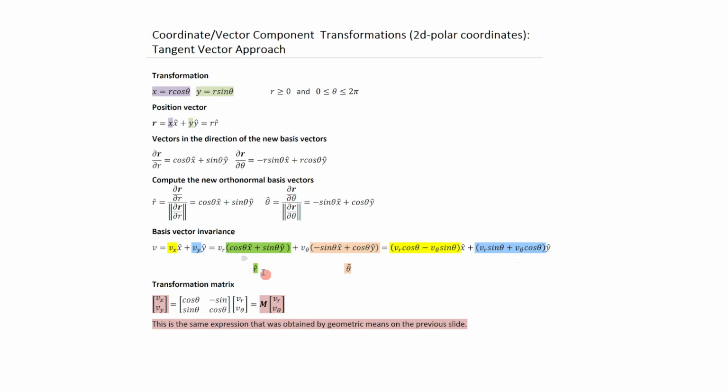And now what we want to do is rearrange these two so that everything has either x hat or y hat. And so this is what I've done here. Here's the x, all the terms grouped with x hat, all the terms grouped with y hat. All right, and so we now have an expression for vx, and we have an expression for vy. We can put that in matrix form, and if you do that, you'll end up with this expression, which is essentially the same as what we did on the previous slide. Okay, so more or less this is the approach we would normally take.